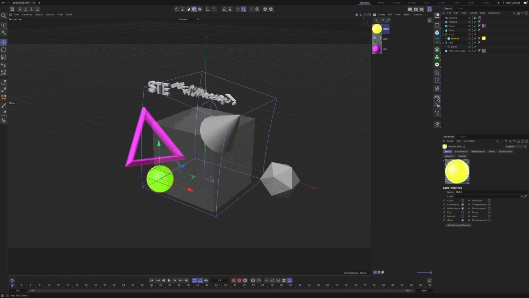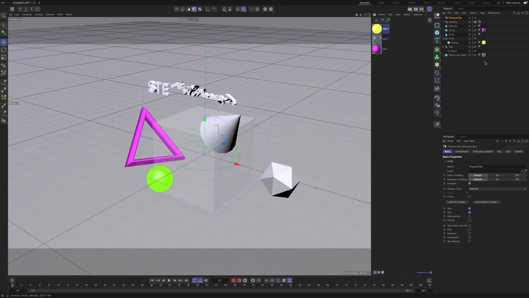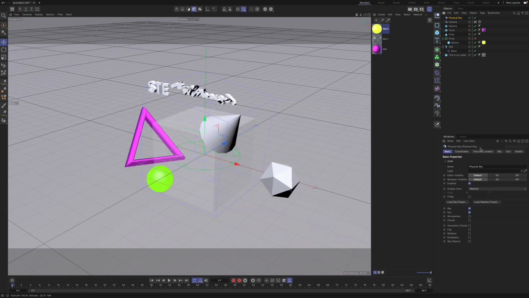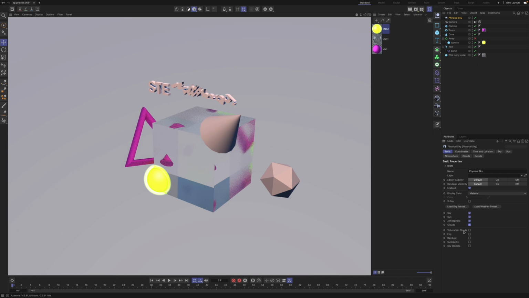So let's create a physical sky. We can click on this little icon and create a physical sky. You can see, whoa, everything has kind of changed. And if we look at it again, you can see that there's a lot more depth to it. There's a lot more reflection to it. And now we can mess with, what's there? Maybe I want some atmosphere and clouds. You can update this. It'll take a little bit longer now, obviously, because we added a few more things.